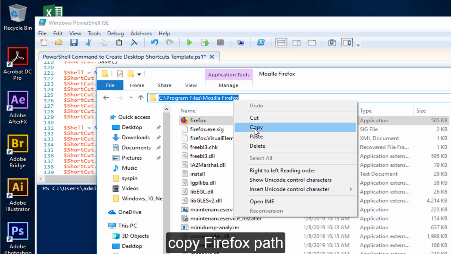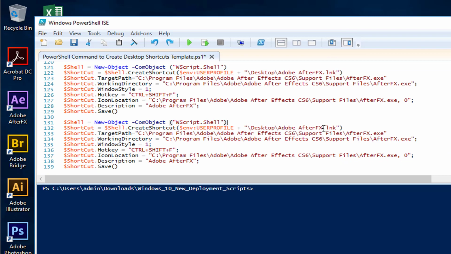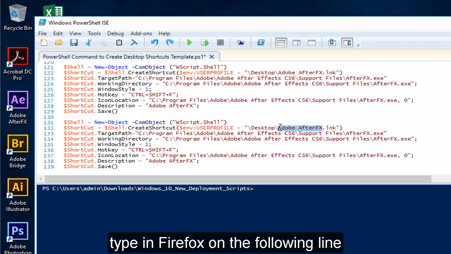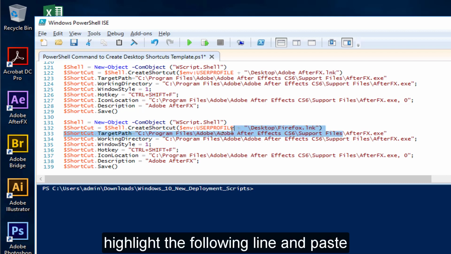Copy Firefox path. Type in Firefox on the following line. Highlight the following line and paste.